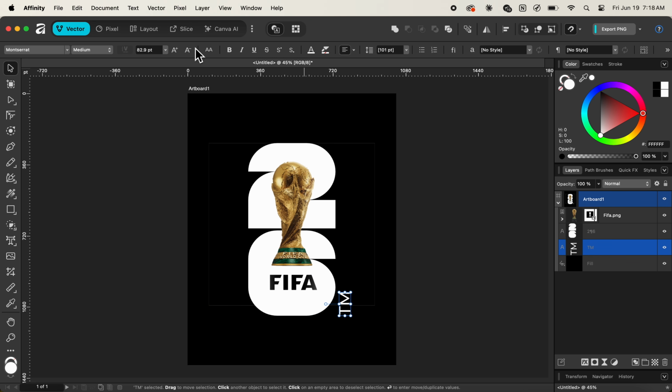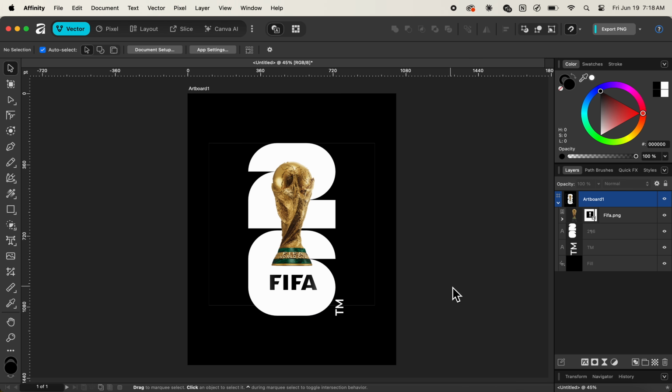And the next thing is we can again decrease the size of the text as per our preference like so. Now let us increase or change the font width to somewhere at semi-bold, and again adjust the position of the theme somewhere here. Now this is how you can easily create the new FIFA 2026 logo using Affinity.